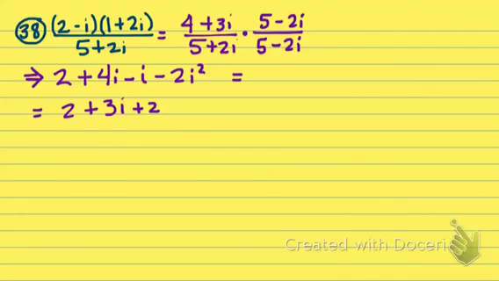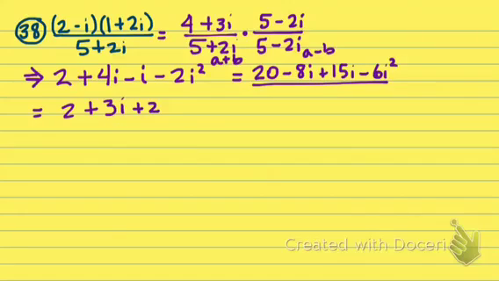So now, when we do that, we're going to foil out the top. 4 times 5 is 20. 4 times minus 2i is minus 8i. 3i times 5 is plus 15i. And then 3i times negative 2i is negative 6i squared. Over, now let's do the same with the bottom, but remember, let's take advantage of the fact that this is a plus b times a minus b, so we're going to get a squared minus b squared.